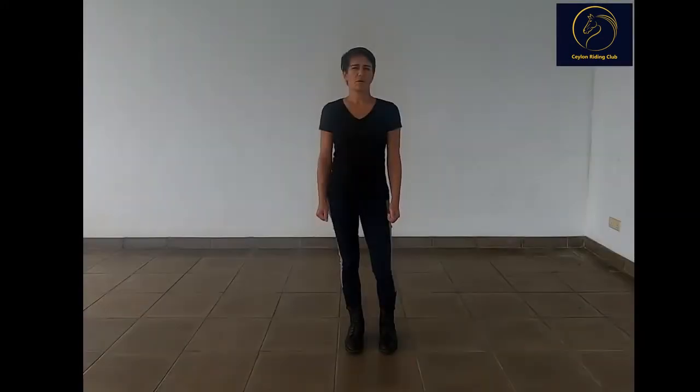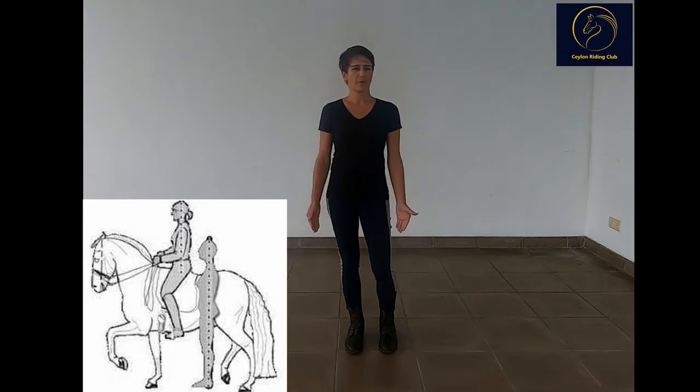Already more than 2000 years ago, Xenophon, who was a military leader in ancient Greece, described in his book how the correct seat should look like. And what did he say? He said that the good seat is rather the pose of a man standing straight up, with his legs apart, and his body as supple as possible.